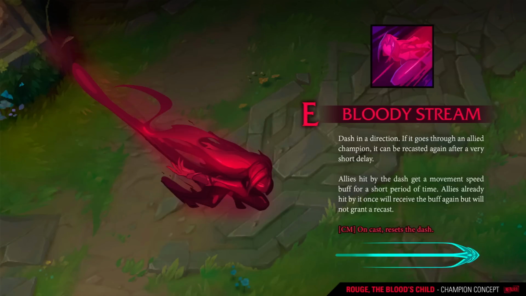E is Bloodstream. It is a dash in a direction, and if it goes through an allied champion, it can be recasted again after a very short delay. So it's a dash, but if you dash through an ally, you can then dash again. Allies hit by the dash get a movement speed buff for a short period of time. Allies already hit by it once will receive the buff again, but it cannot gain its recast.